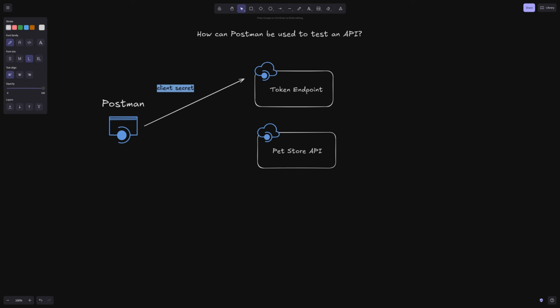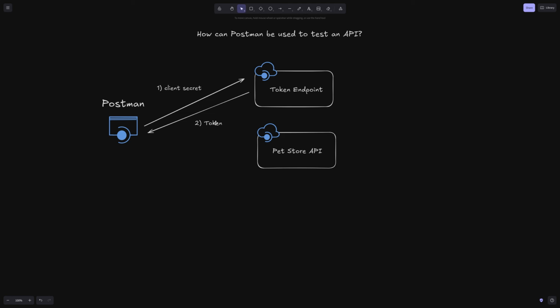And I'm just going to number these so it's really clear. So we're going to call that. And on the basis of that being successful, in response to that, we're then going to be provided with a token. And that token will contain the details we need in order to pass that back to the API that we're going to be calling next.